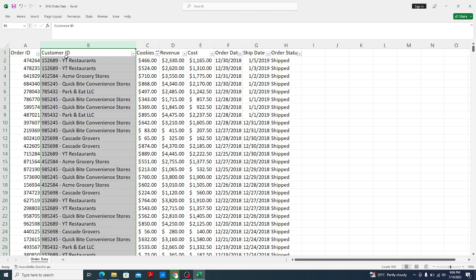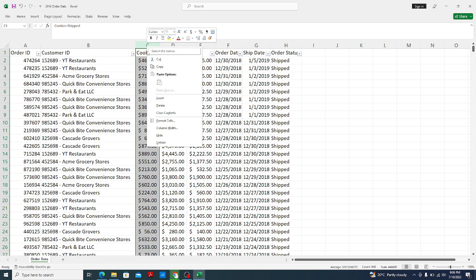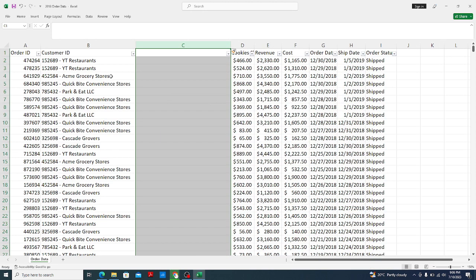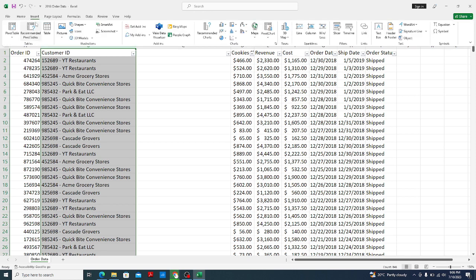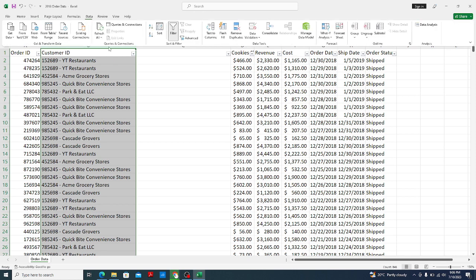Why? Because the customer ID is combined with the name of the restaurant. So I'm just going to highlight the data, then go to the data tab.